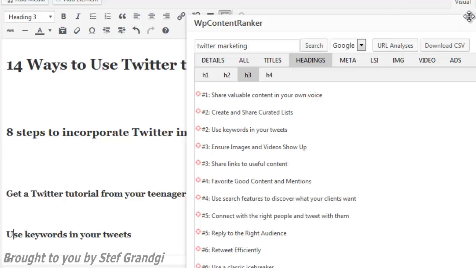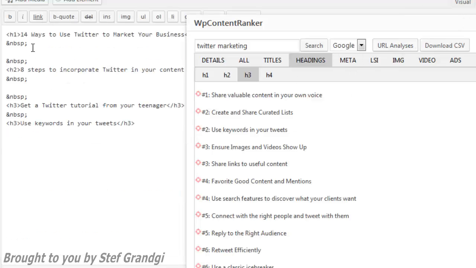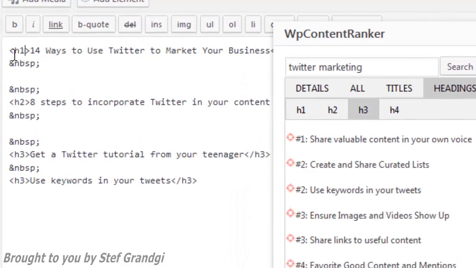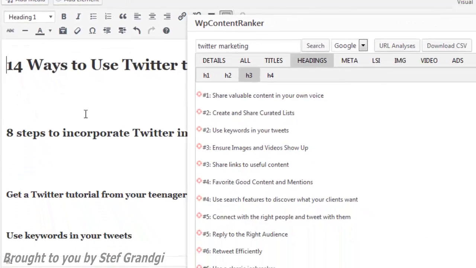Okay, and oops, we want to keep that one there, don't we? What we can actually do as well, guys, if we look at the text area, what you'll notice is because we dragged H1 tags, it's added it inside of here as an H1 tag. Because we added an H2 tag and an H3 tag as well, it's added those too, guys, which is absolutely brilliant, exactly what we want.